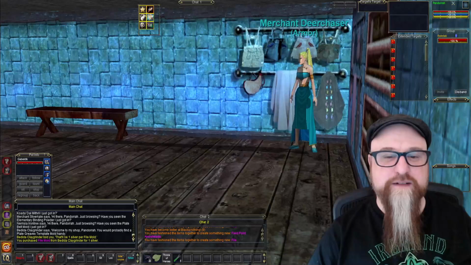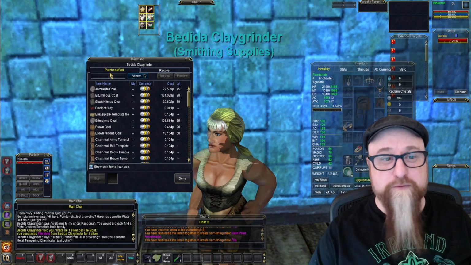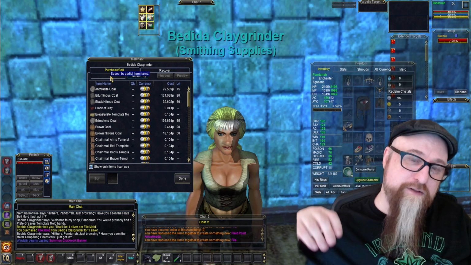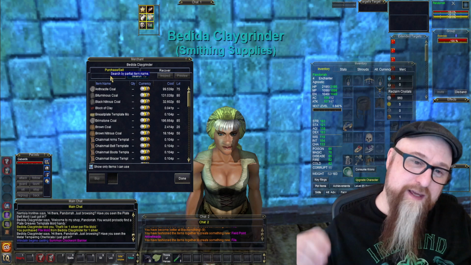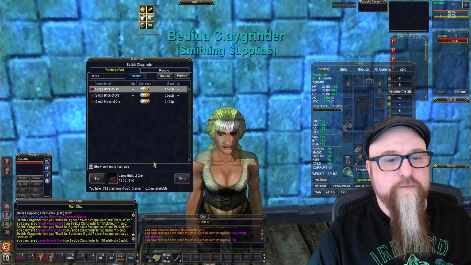So I'm actually going to buy some ore from the smithing supplies person. But you could pretend that if you were in a situation where you couldn't buy the ore, you could just keep collecting rusties and turning the rusties into tarnished with the stones in the forge, and then turning those tarnished into ore. So we bought some ore. Here we are back at the forge.